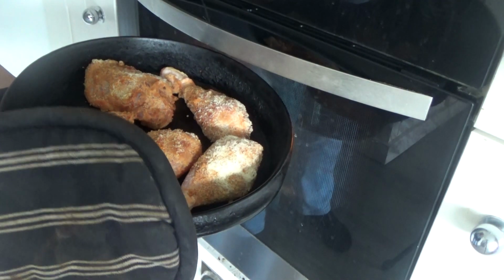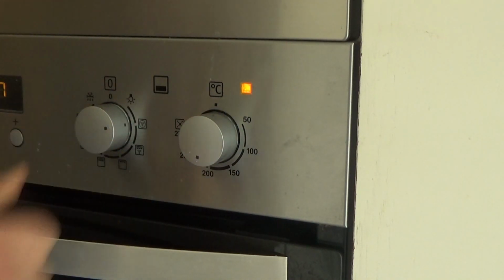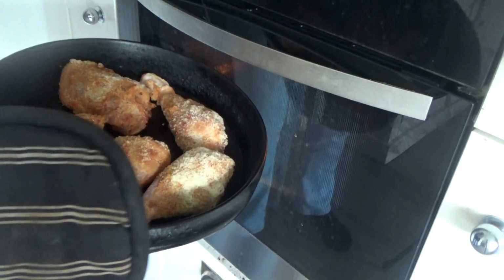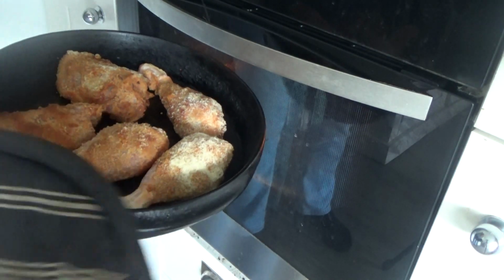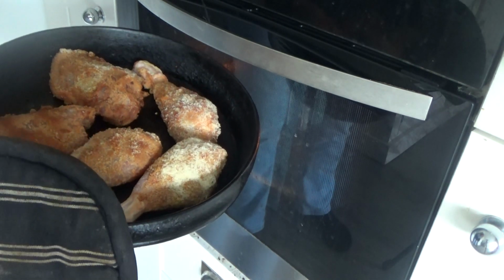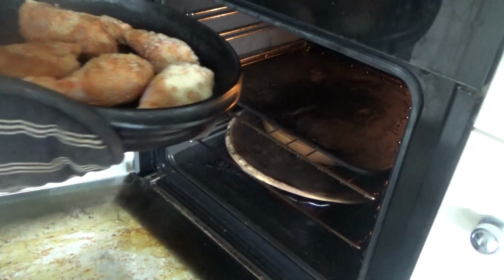I have preheated the oven to 200 degrees, and while the oven was preheating, I put a baking tray in, as I mentioned earlier, and then I transferred the chicken to the baking tray once the oven had preheated. And I'm going to put this into the oven now for about 25 to 30 minutes, or until the juices run clear from the chicken.